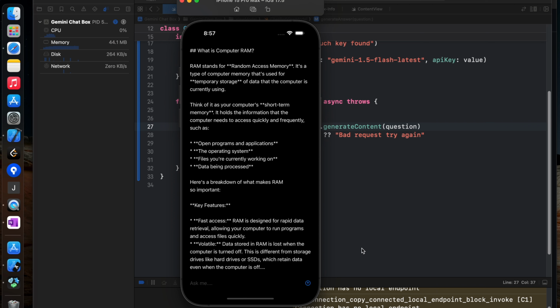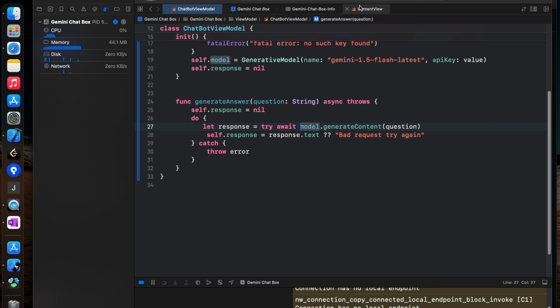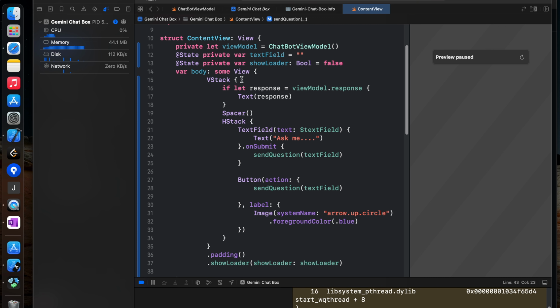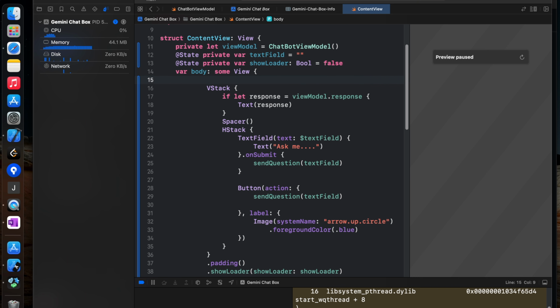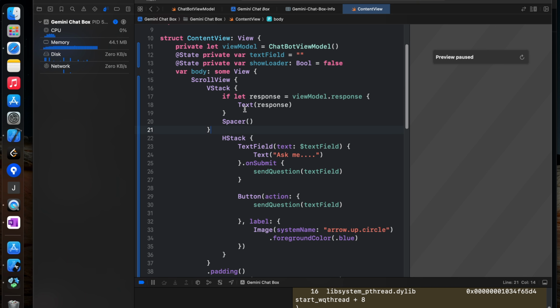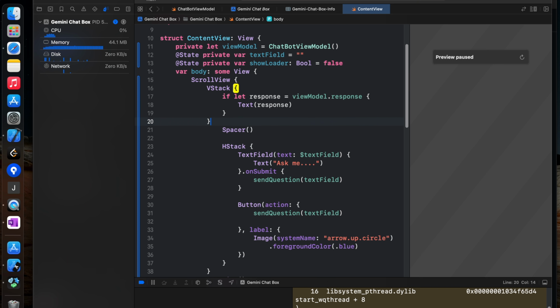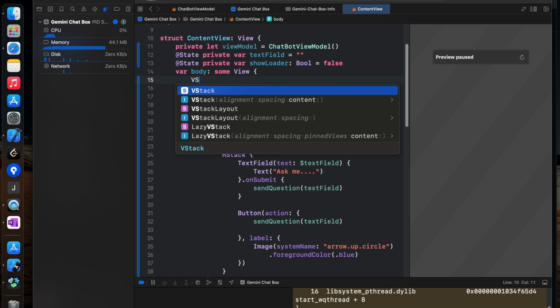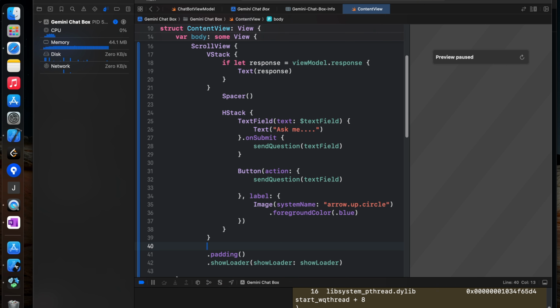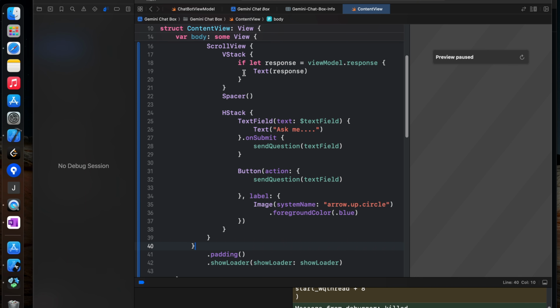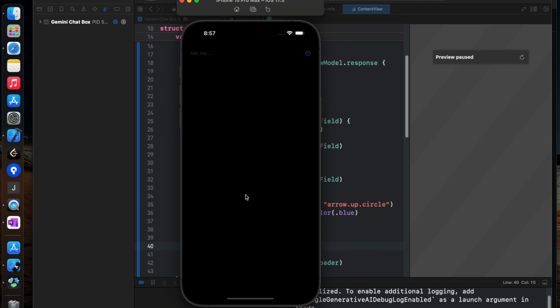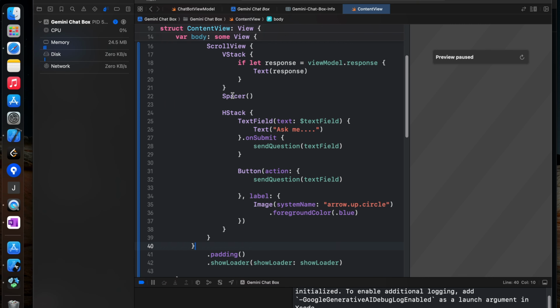So these things could be done. If the answer is big, you can do something more. You can make this VStack a scroll view type. Put the scroll view here, and whatever content you want, only content till here, in this scroll view. So here is your scroll view and here is your VStack. Now it will work, and this part is scrollable, so you do not have to worry about it.